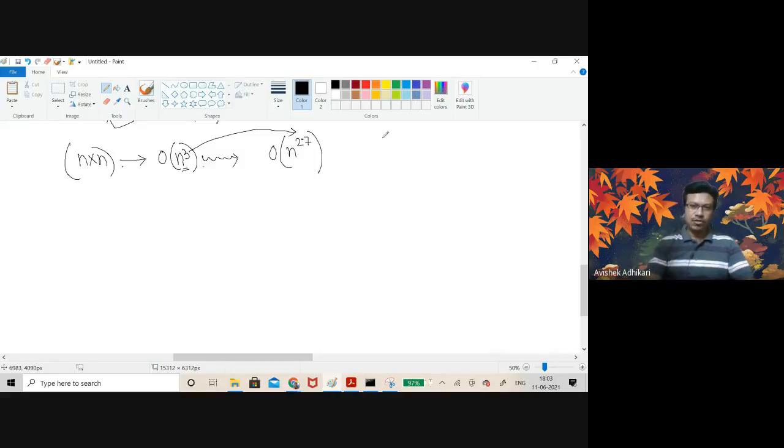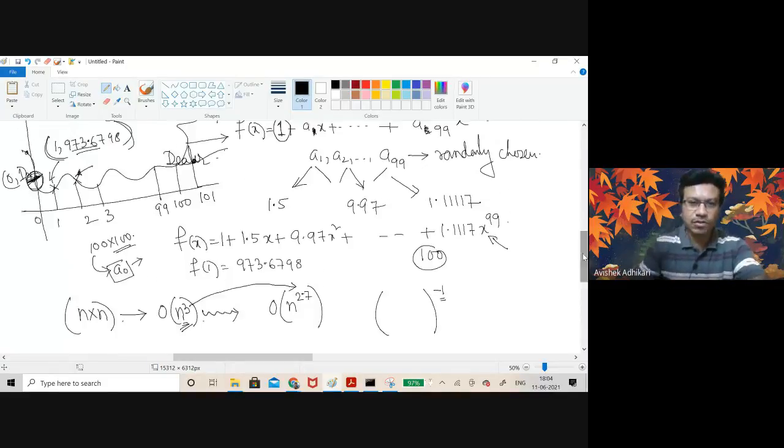But it's true that finding the inverse may be a difficult job, though for 100 by 100 it's not that difficult. Or you can use the Gauss elimination method, which also takes order n cube complexity. So by using Gauss elimination, you can also get the inverse. But your basic idea is not to find the inverse; it is to solve this to get the value of A0. That can also be done in order n cube. That means if you have n variables, it takes order n cube to solve this.